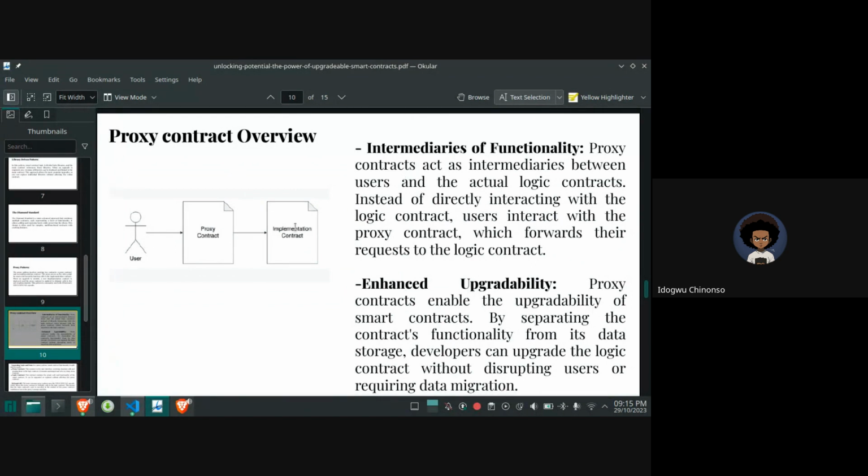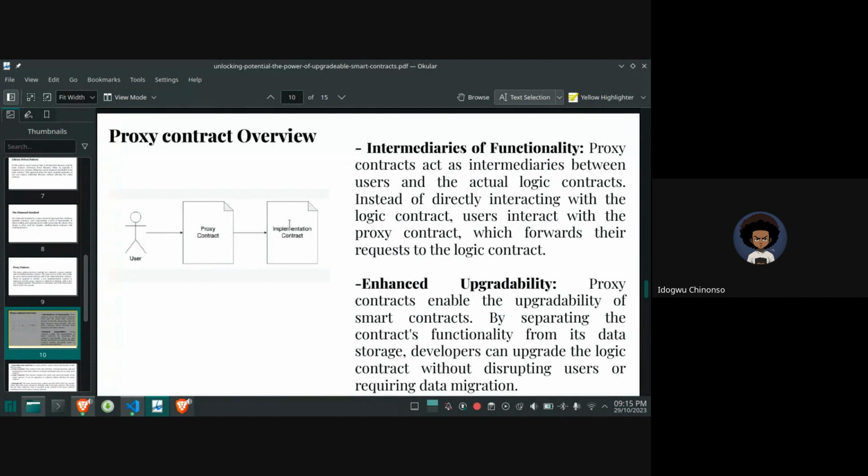All they need to know is that they interact with the contract holding the state, holding the final outcome of the whole computation. For example, if it is an ERC20 contract, which is one of the most popular contracts we know, the proxy contract is going to hold the balances of all the users. Then the implementation contract is going to be in charge of running things like the transfer, the mint, and stuff like that.